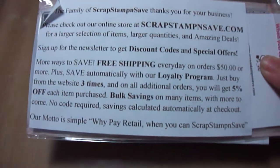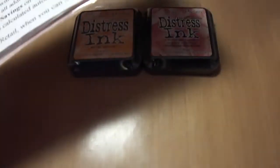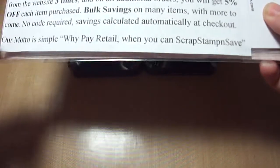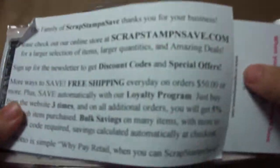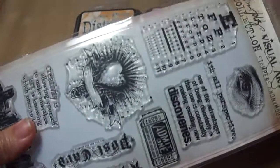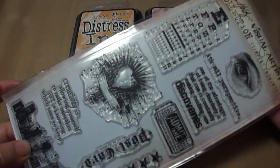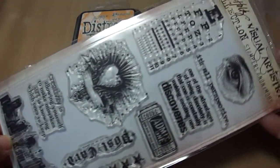The second package — I opened it too, but that's okay. I received a note from the company. I ordered this online, yes, this is the receipt, and it's way much cheaper to order online than buying it here. I got one of the Tim Holtz collection stamps and this is Stamper Anonymous, and this is awesome.